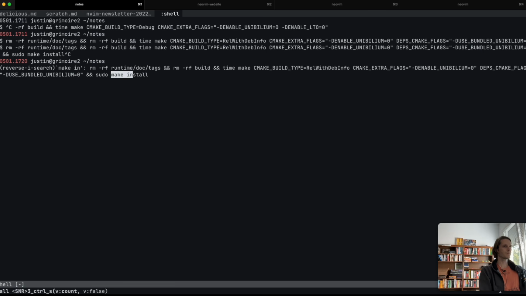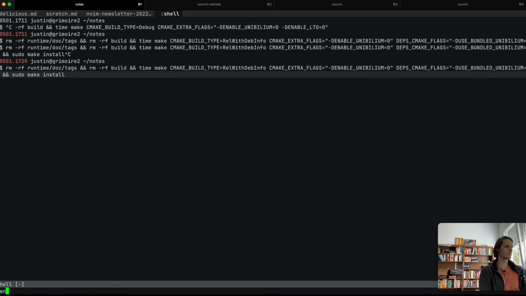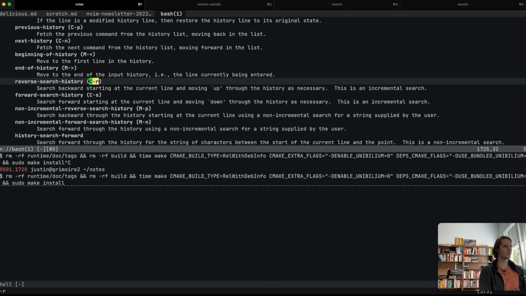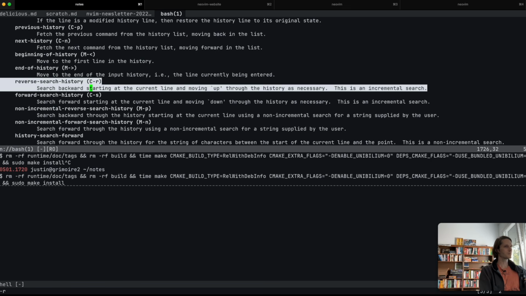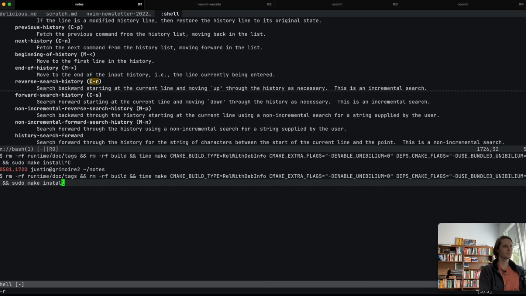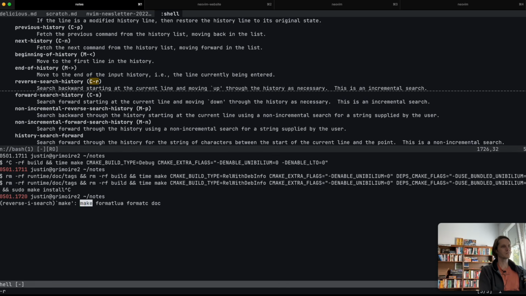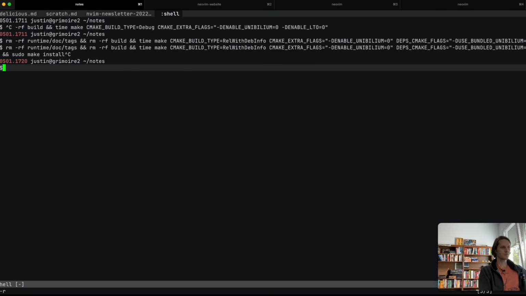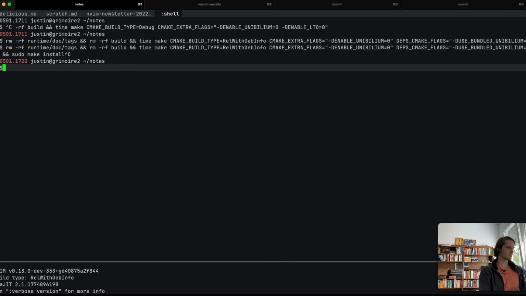When I want to install a new version of Neovim, I just use Control R, a basic old feature of bash and most shells. I type make install, I get this command line, and then I run it. The new version of Neovim is installed, but I still am running the old version.